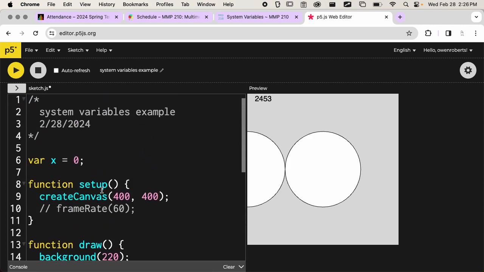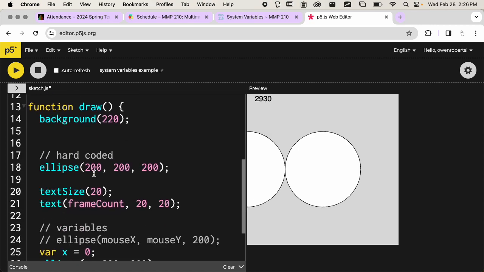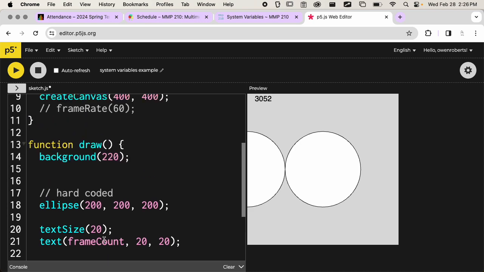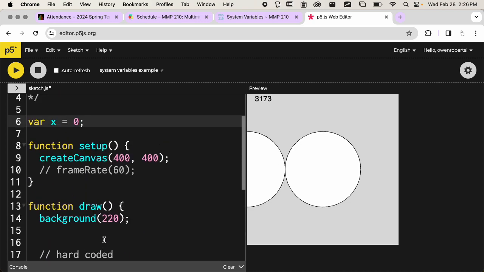That is the reason why I declared x here. I can set the value of x here, and then I can update it here, but x exists outside of the draw function. The draw function is just this kind of thing that does one thing: it paints the screen. But it can't really do anything else because it doesn't have access to other parts of the program.